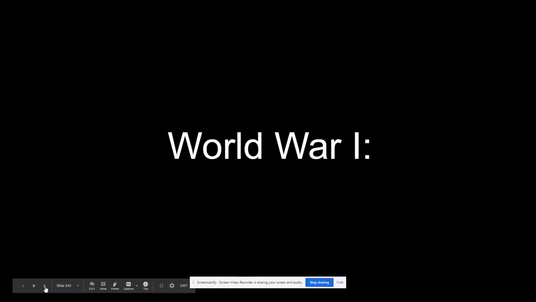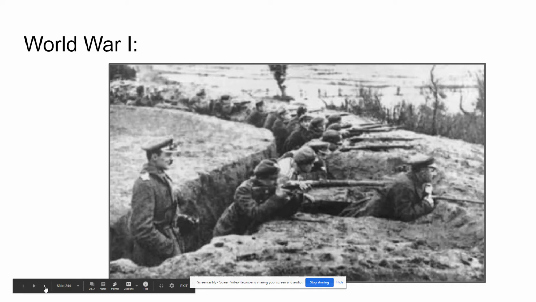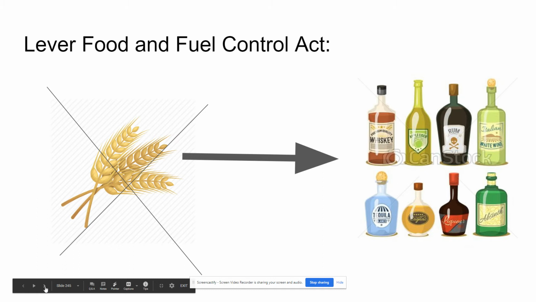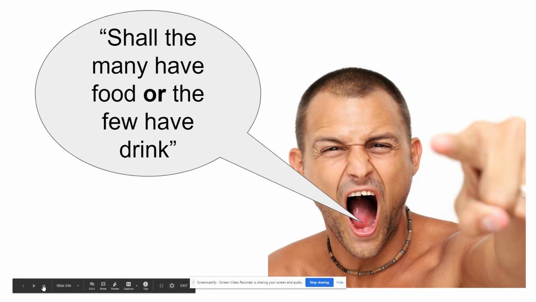And the final reason, World War I. This is going to do it. This is going to push the temperance movement into success. During World War I, we needed all of that food for the troops, for our allied troops. And instead of using all that barley to make whiskey, we passed a law that basically said, you know what, you can't use food to make whiskey anymore. And that is going to be like a dagger in the heart of people that like alcohol.